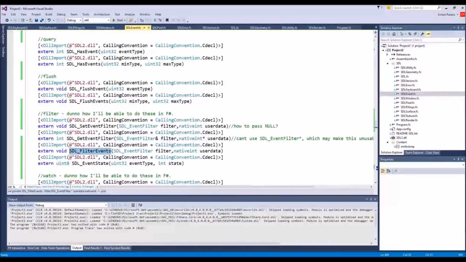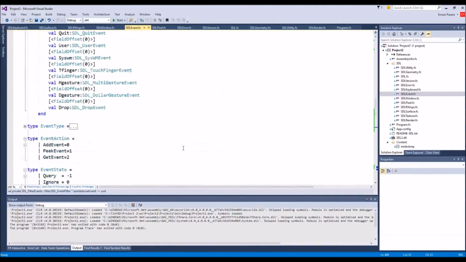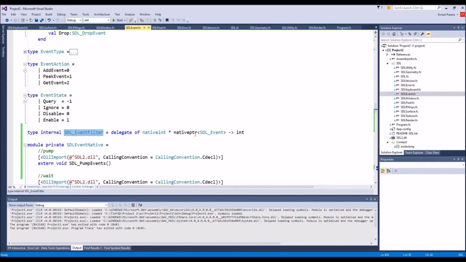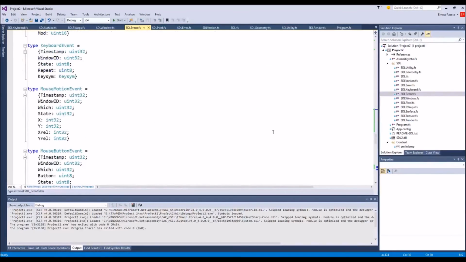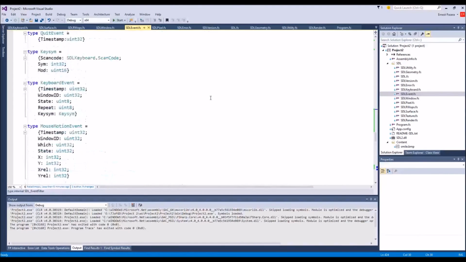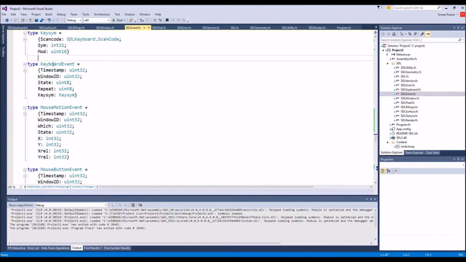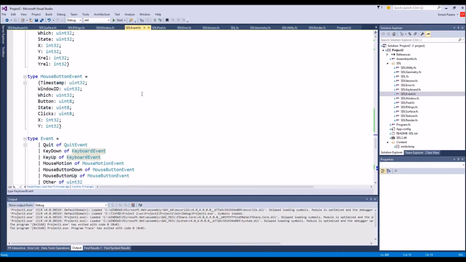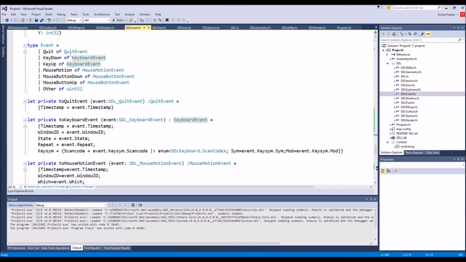There's also, hey, I can't get the event filter because it's a delegate. There is a delegate, and I haven't tested it yet. Maybe we'll test that one of these times. I also don't have an equivalent of each event type, but I can easily do so.